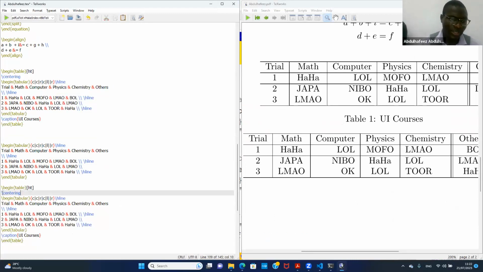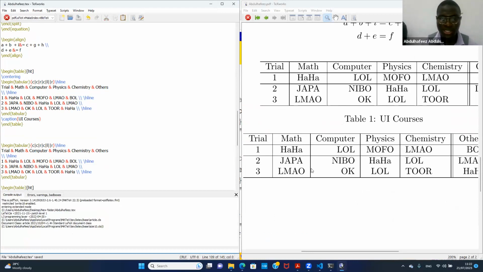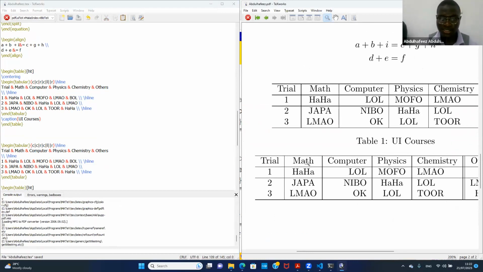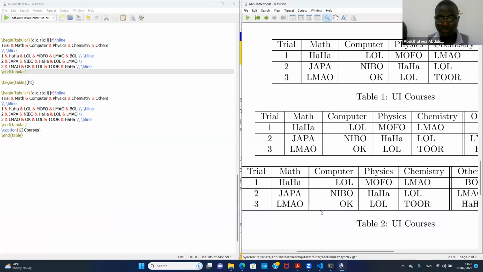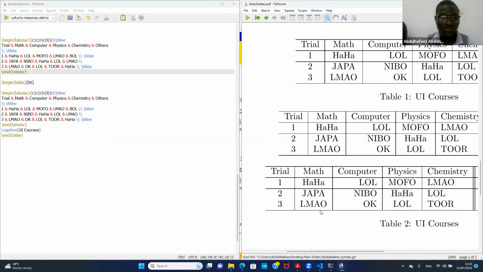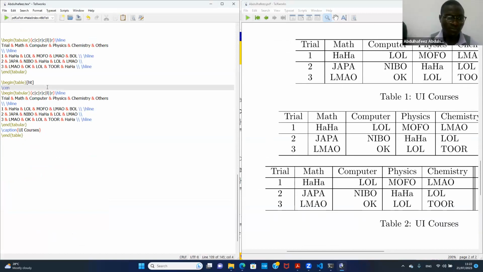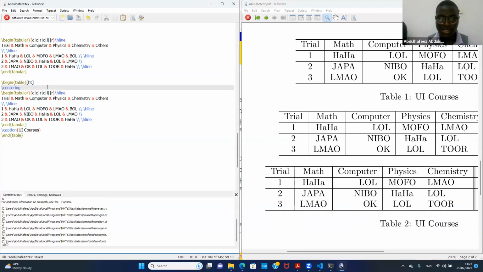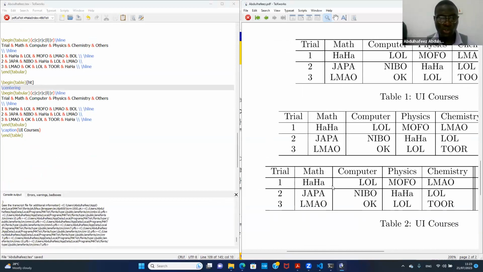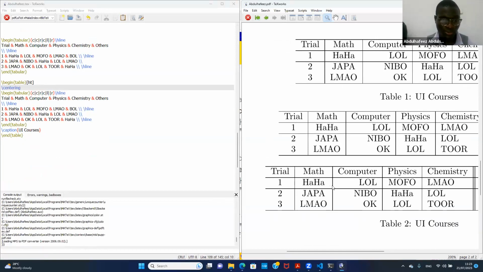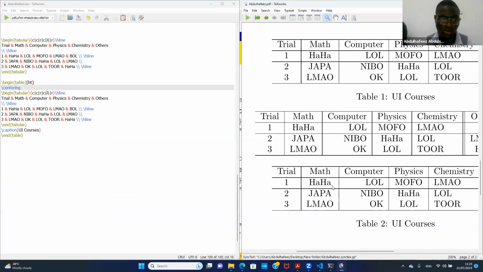Stylizing, for adding style to the table. You want to center the table. If I remove this now, it won't come centered again. See, this one is centered. This first one is centered. Now there will be a third one, and that third one will not be centered. It will be shifted to the left. So now I put centering. So that's a command. So it will center the table. So I'm adding style to the table. Okay, good. That's it. Okay, this is caption.